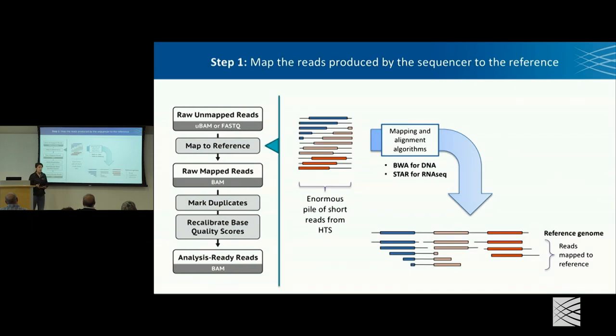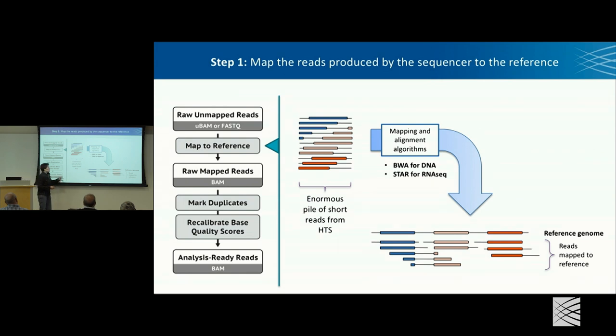Okay, so the first step, mapping. We have this big pile of reads and we need to know where they belong in the genome. And so we are going to do some mapping and alignment. The difference I'm making here is mapping, like you have a very long sequence, the genome, and you have a very short sequence, the read, and you need to know where that little sequence belongs against the big sequence. Call that mapping. It's a global alignment problem. Then you have the alignment part, which is the local alignment part, where once you've determined, okay, this read maps roughly here, I need to do an exact base-by-base alignment. So that's why I'm making a slight difference. But in general, people will refer to this as either mapping or genome alignment.